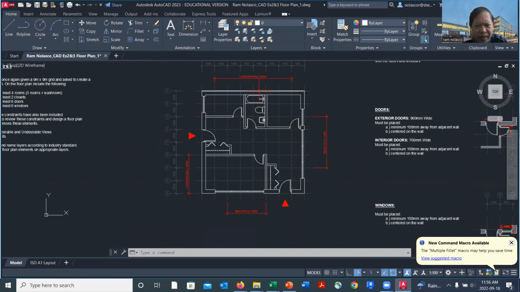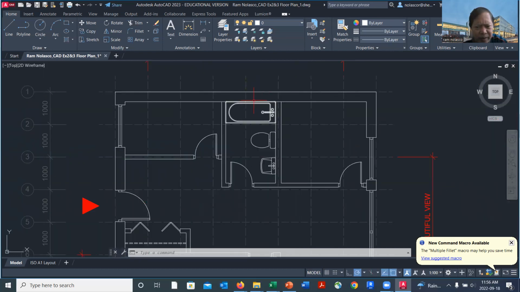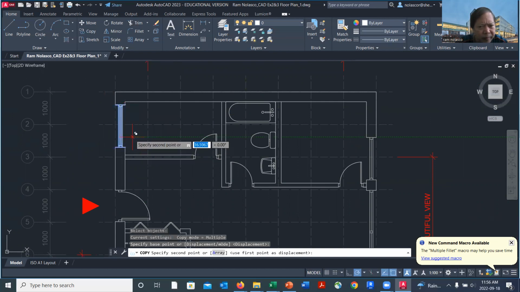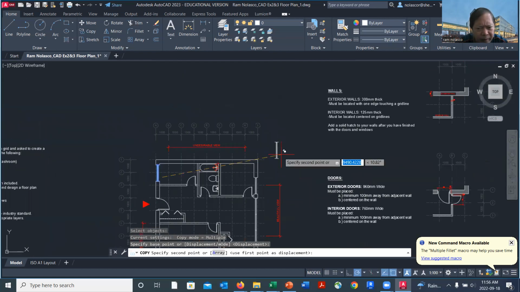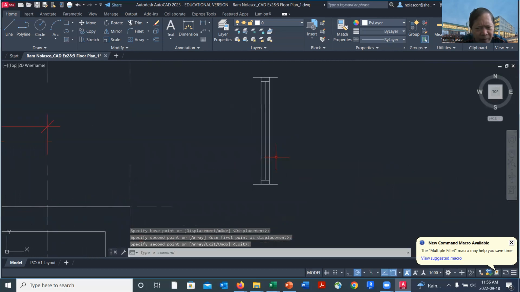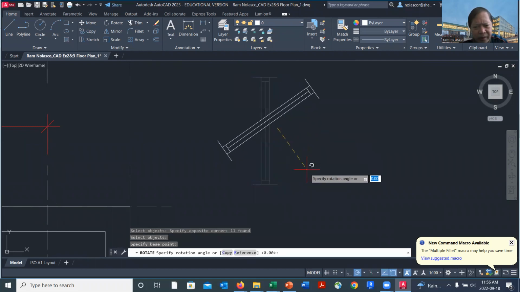Next, I'm going to add maybe a window here, a fixed window. So I can actually use this as well. I'm just going to say copy, maybe copy this from here to there, space bar, and then rotate, RO, to rotate this.